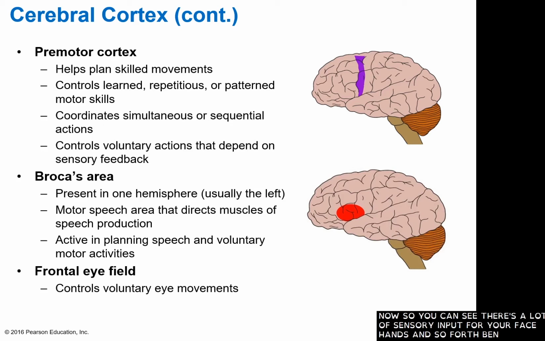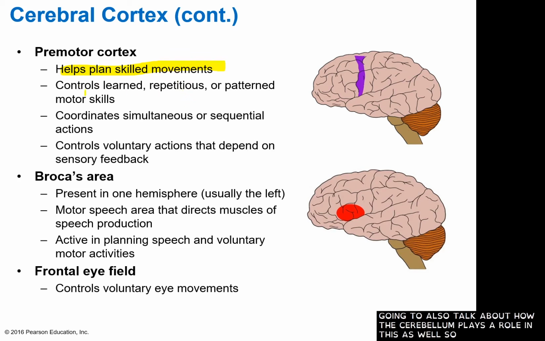Then we move forward from that primary motor cortex to the premotor cortex. This one helps plan more skilled movements. Like I said, we're going to start adding onto that motor output and fine-tuning it. Because how does someone shoot a basketball and hit that three-pointer compared to someone who doesn't practice? Why can that person who practiced shooting that basketball be so good at it? It's all about training this motor output and planning these skilled movements. And part of this is the premotor cortex. We're going to also talk about how the cerebellum plays a role in this as well.